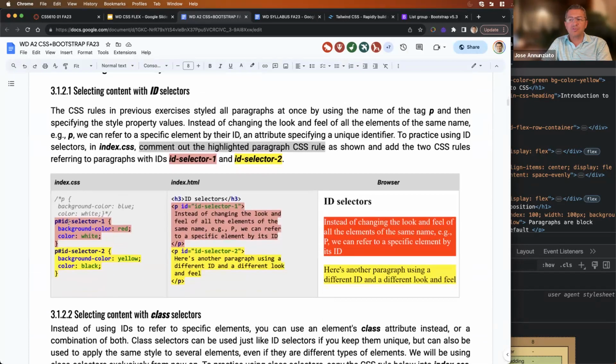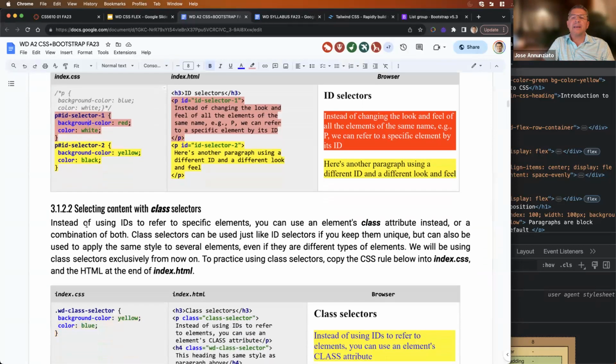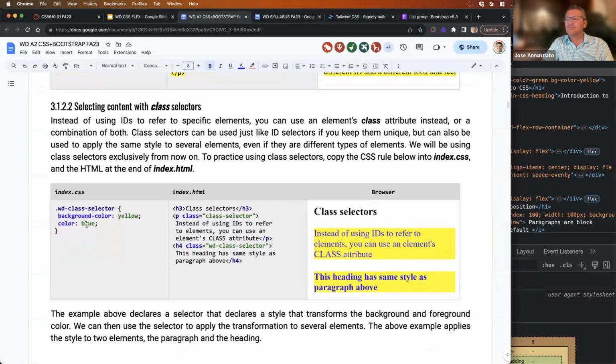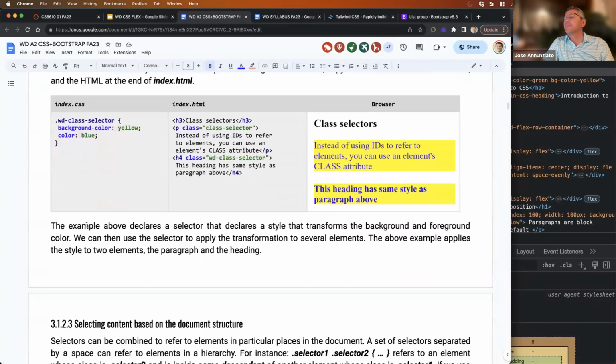Then it goes through several examples of selecting specific items in the page, and then painting them red, blue, white, foreground, whatever. And so it asks you to create both the index file and the CSS that targets the specific DOM elements that you declare in the HTML.